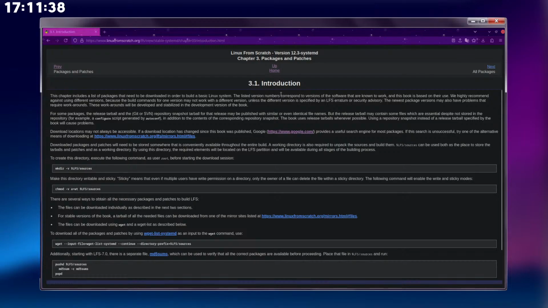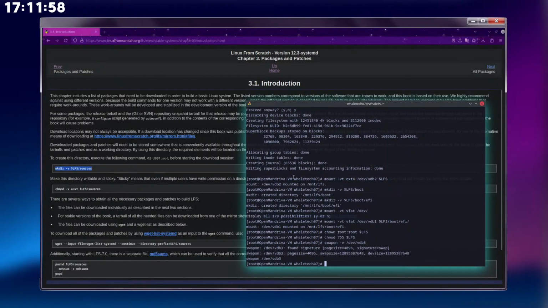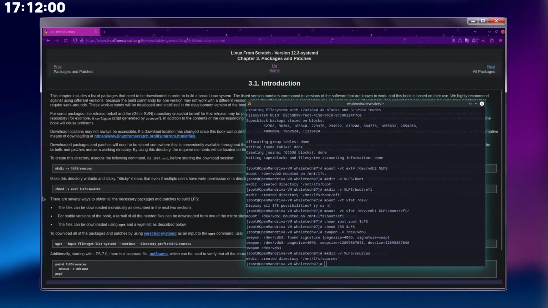You to Google. I'm just gonna wait till you're on step 8.